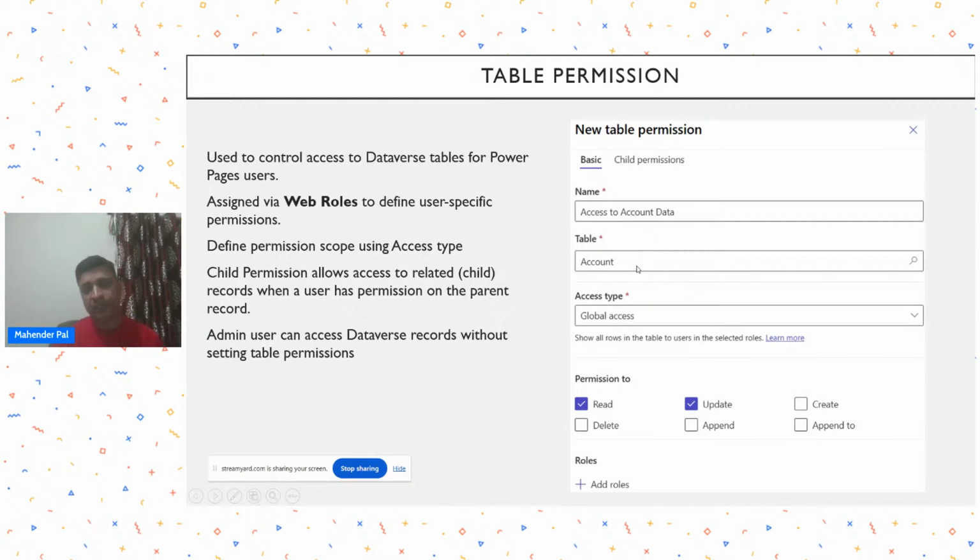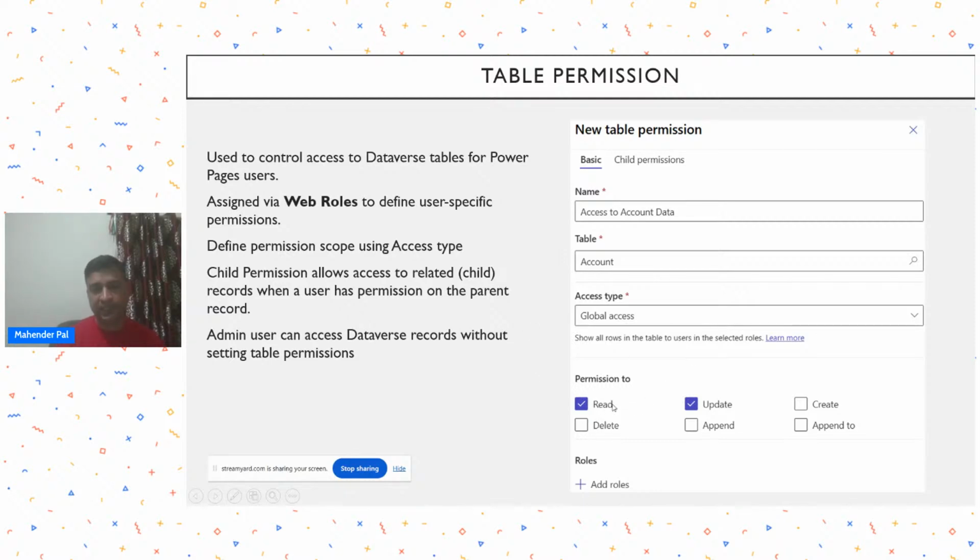Okay. So under this drop down, you will be able to see mostly all standard tables that you have created, whether it's an out of the box table or you have a custom table. So those types of table you can see under this. And then we have the access type here, so that we will discuss in the next slide. So this defines here on what level you can do these things.